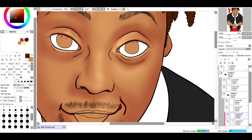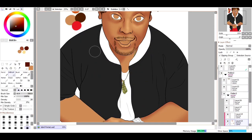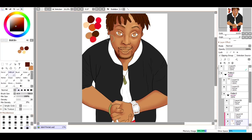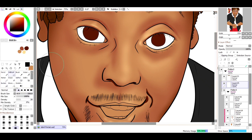I found something new in this drawing that is quite challenging. It's when you're doing the under eye, trying not to make the eyes look like they're popping out of the head, because there is a shadow cast down there, since your eye does protrude a bit. I was having a real hard time trying not to make the eyes look like they were bulging. I think I managed it better in this drawing than in previous drawings. But, you know, you live, you learn.